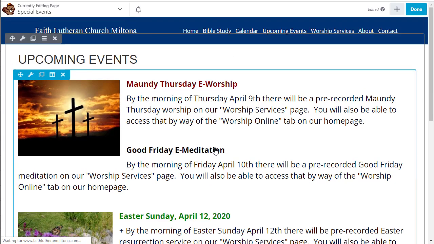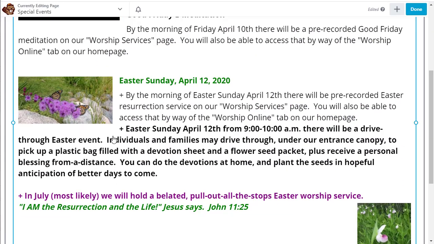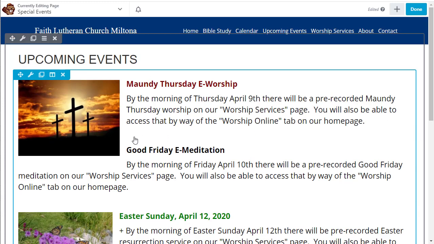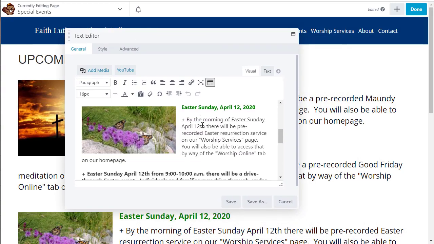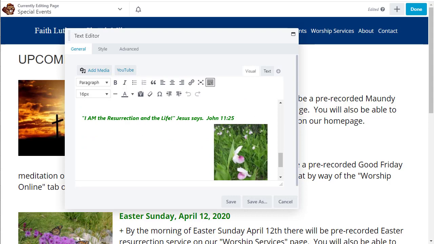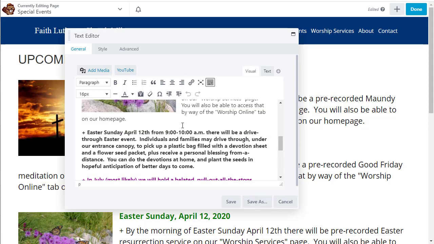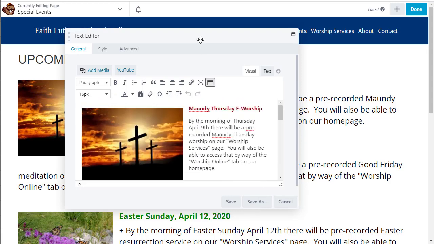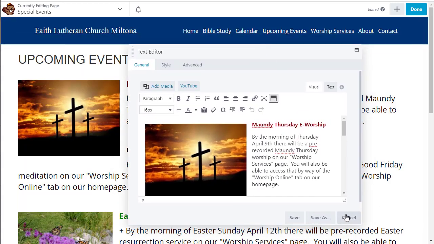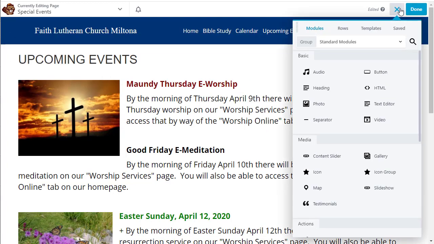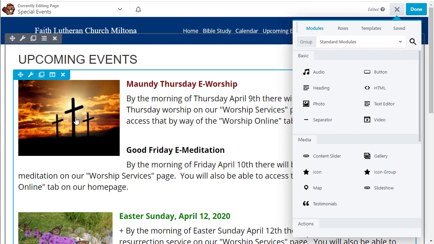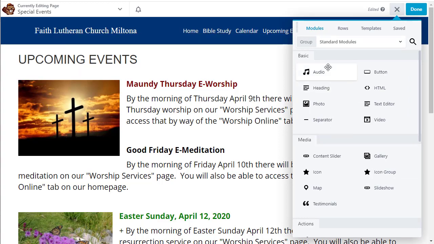I see you've got the pictures, and it's kind of a hassle to get these to line up with the text. You have it all in one text box, which is one way to do it, but then you need to make the text wrap around the pictures, and sometimes that can be a little tricky. So what I've been doing is making a separate module. I just do a photo module separate from the text.